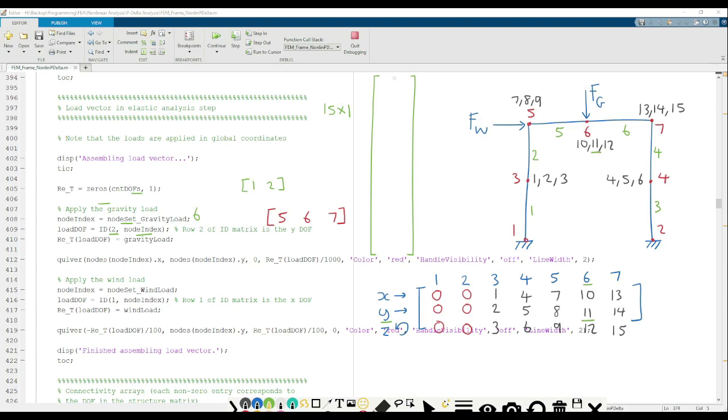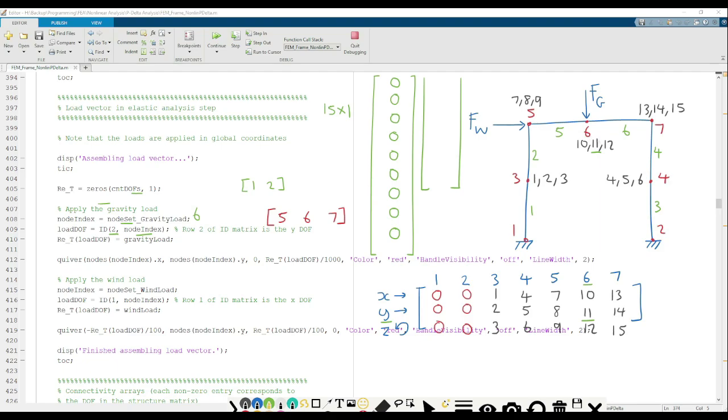So our load vector is so far 0, 0, 0, corresponding to 1, 2, and 3, and 0, 0, 0, corresponding to 4, 5, and 6, and corresponding to 7, 8, and 9, it's still 0. And let's continue this here, because I'm running out of space.